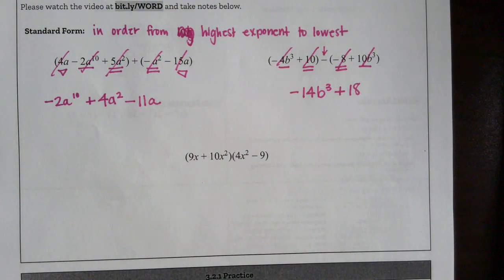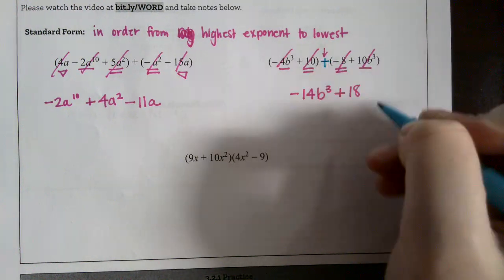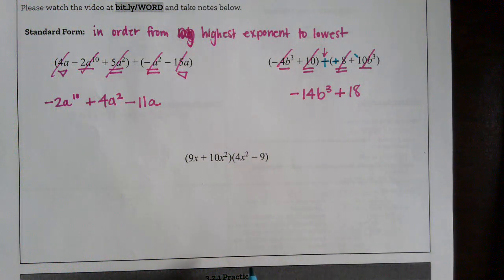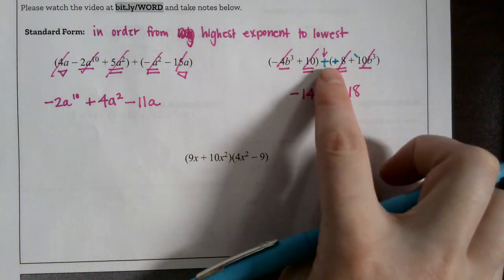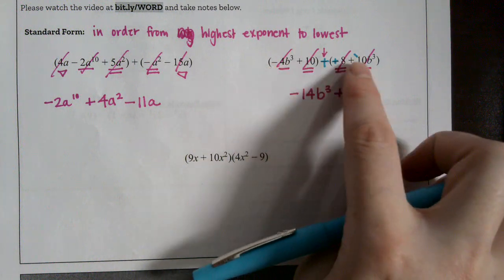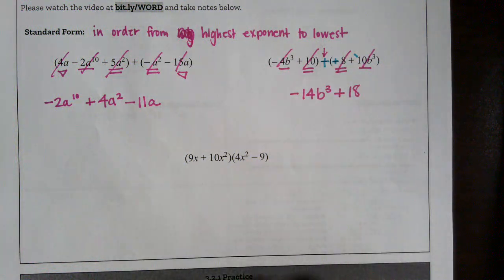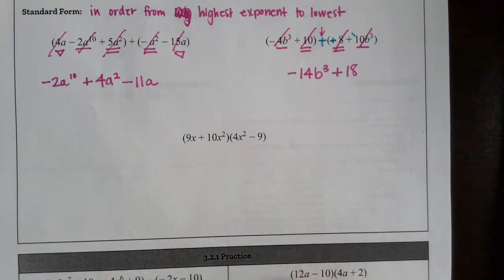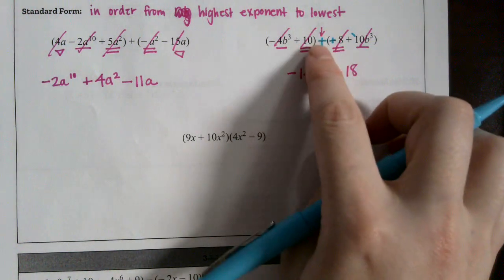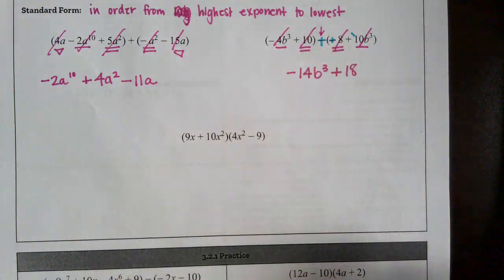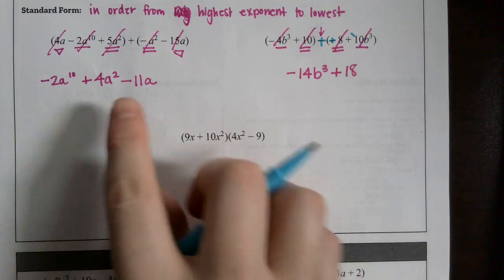Now also remember with this subtraction, you can change this to an addition problem by changing that to a plus, and then changing the sign of everything that comes after. And you'll get the exact same answer. If I change it like this, then I would have gotten -4 plus -10, which gives me that -14, and 10 plus 8, which gives me that 18. So whichever way makes sense to you for subtraction is fine with me. If you're going to just leave it as a subtraction symbol, make sure you're really careful with double negatives. Okay, so that's addition and subtraction.